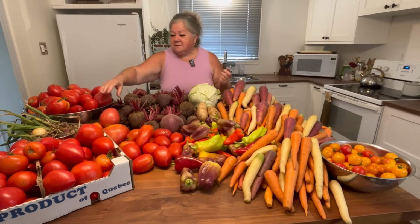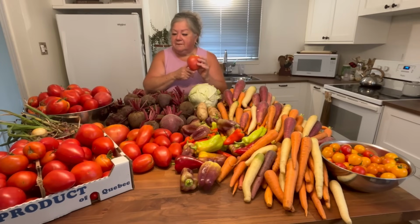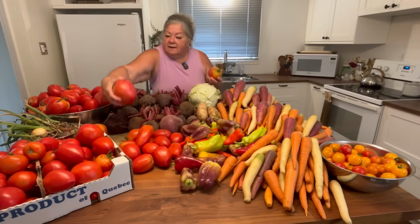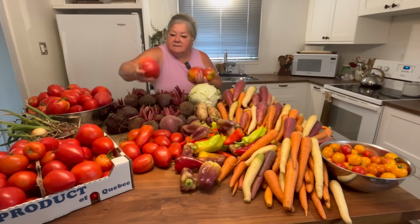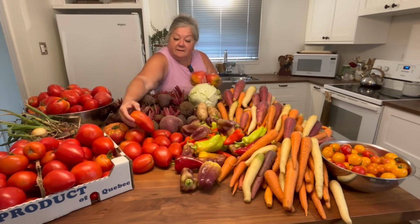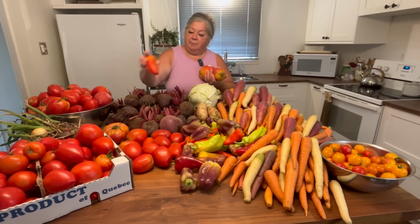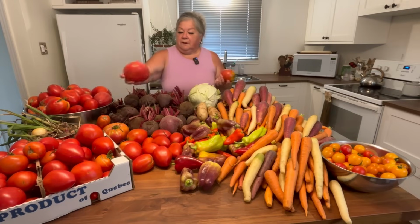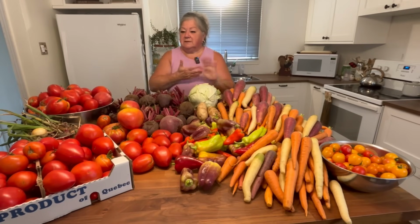And the tomatoes, these are the Hungarian hearts, kind of a little bit in the shape of a heart. This one is too. These are dual purpose. This is a German pink, and that's a small one for a German pink. These are my absolute favorite. These are paste tomatoes. This is an opalka. The majority are Amish paste, and we do have some slicers in there.